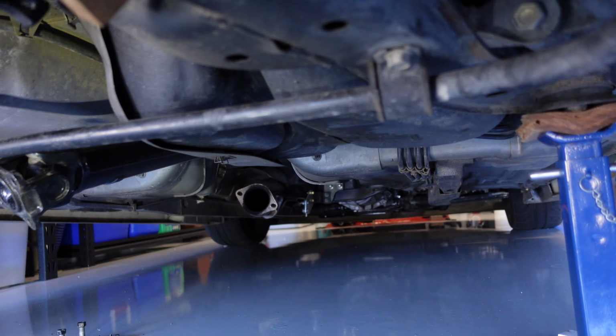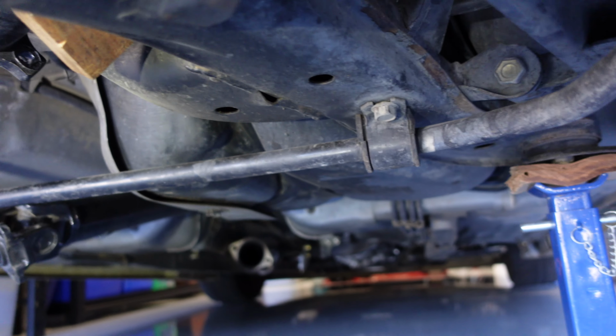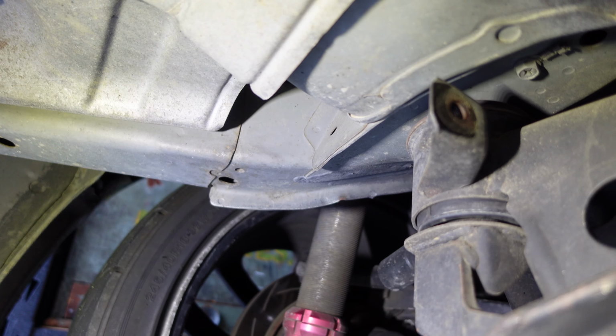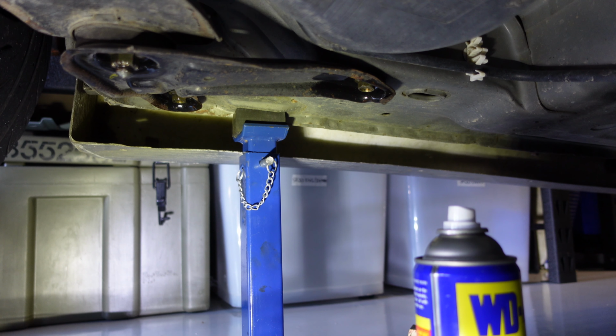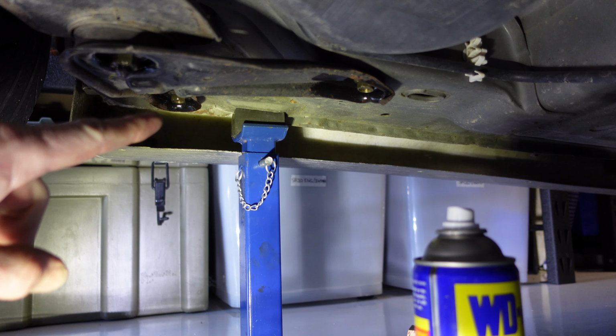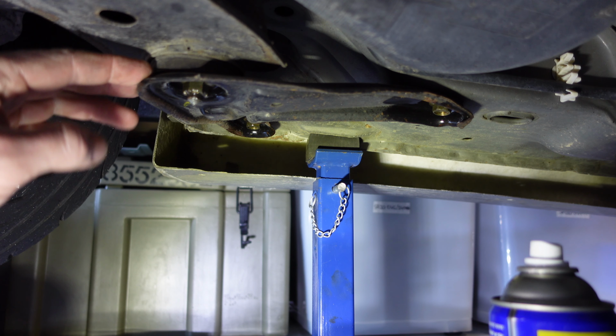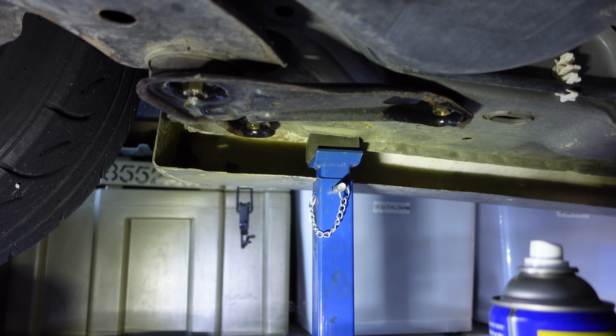Basically what we're going to do is support the subframe with the jack, and then we're going to slide those collars in and install the collars, probably just one at a time. I've just sprayed a bit of WD-40 on all the bolts and nuts. We're going to remove these brackets here, 2 14s and I believe a 17 mil.